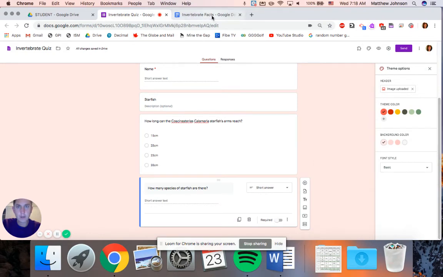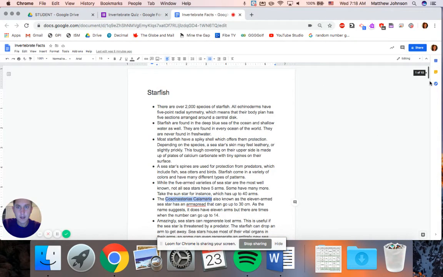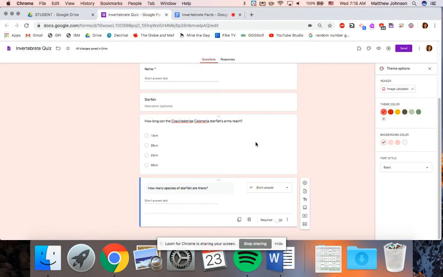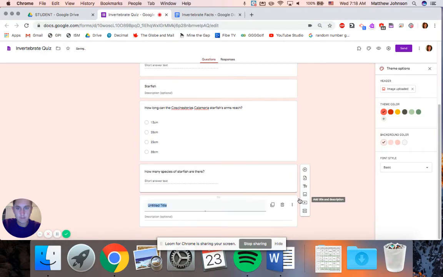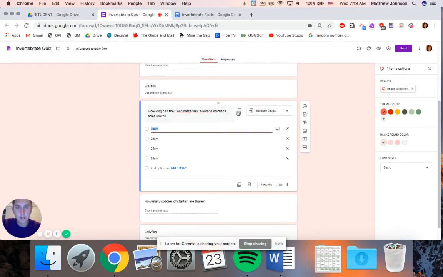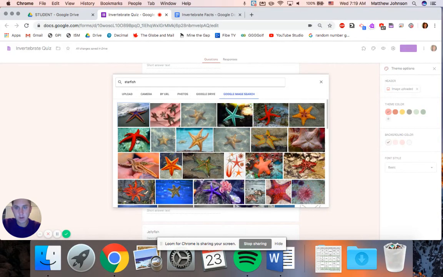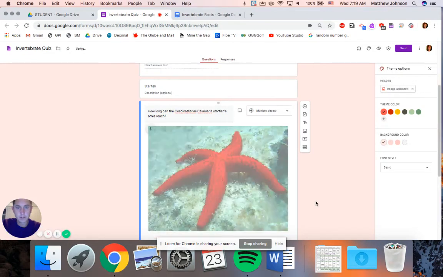If I want to move to my next category, today in this example, this category is jellyfish. I'm going to click the T and I'm going to add jellyfish. If I want to liven up my quiz, I can add pictures. So you'll notice here, next to the question, I can click the image box and I can search Google for pictures of starfish. And that'll just make your form a little more attractive to the person completing it. There we go.